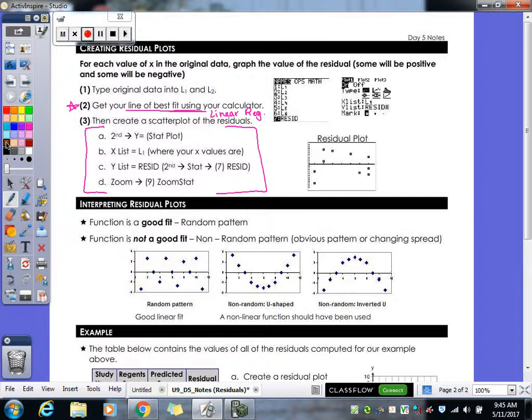So now what our residual plots do is, first off, sometimes they confuse people because your residual plot looks a lot like a what? Not a dot plot. What did we talk about last time? Scatter plot. This looks a lot like your scatter plot, so you got to make sure you read through the directions and see which one it is that they're actually talking about. This one here is a residual plot. So these are all the different distances from your line of best fit.